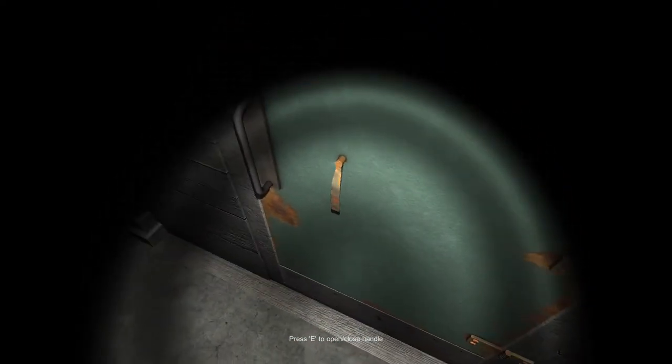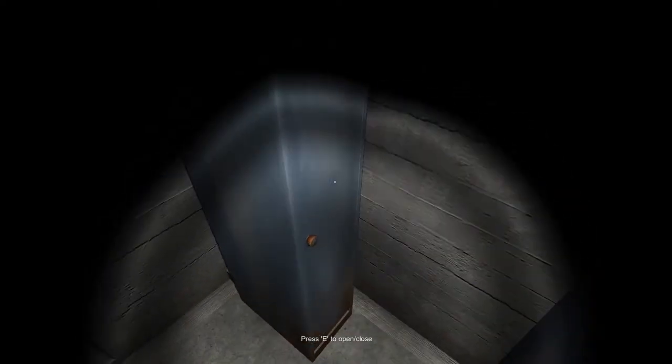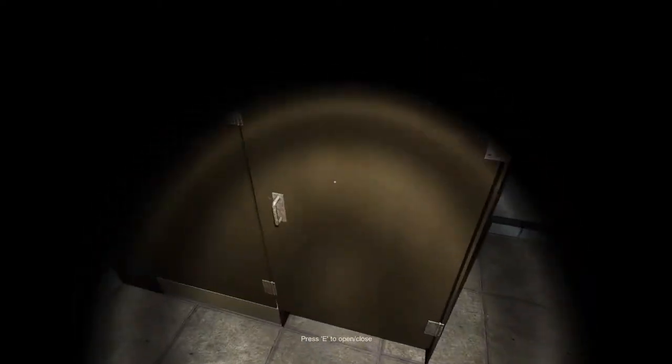Switch to on. And if you get to the kitchen, so this is the bedroom. We do open everything though. There's no running in this, and there's no jumping either.